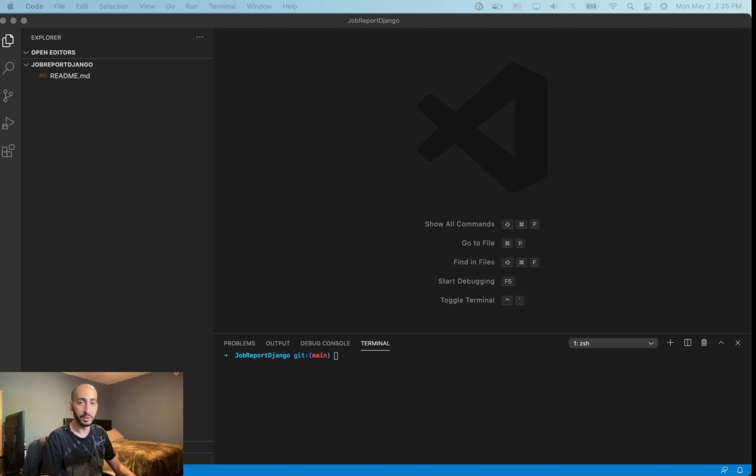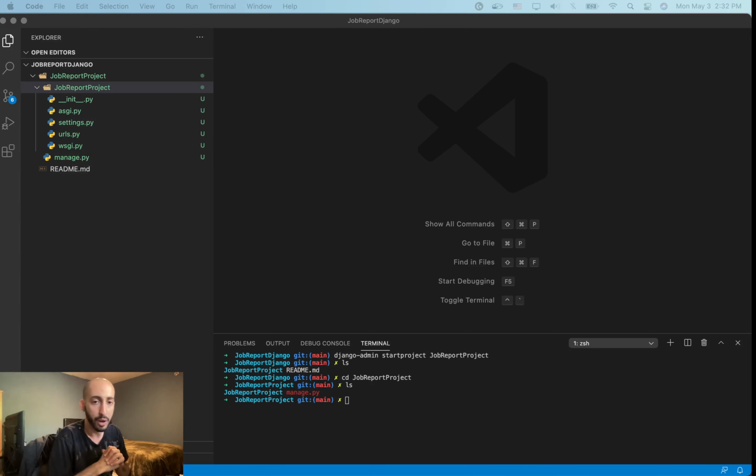So I've gone ahead and opened this up in VS Code, and I've got a terminal open here. I'm going to start a Django project by typing django-admin startproject and then the name of the project, we will call it Job Report Project. And that's been done.